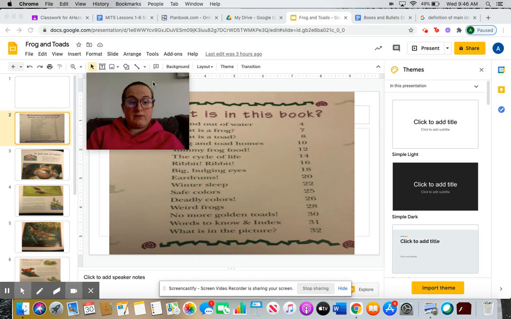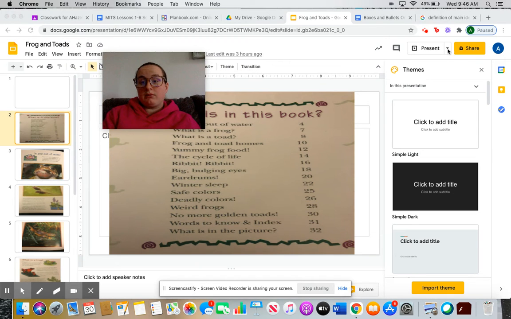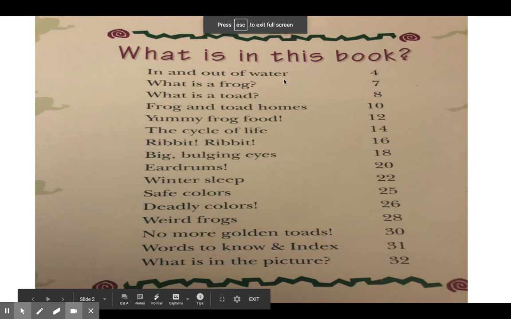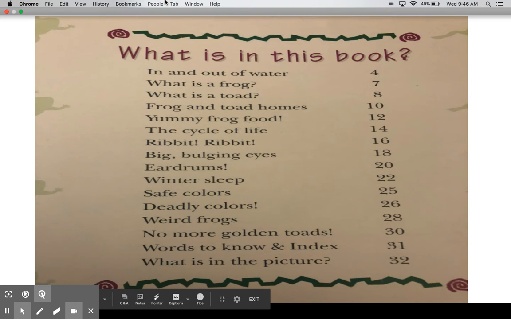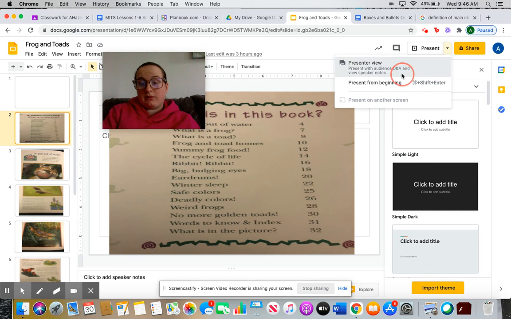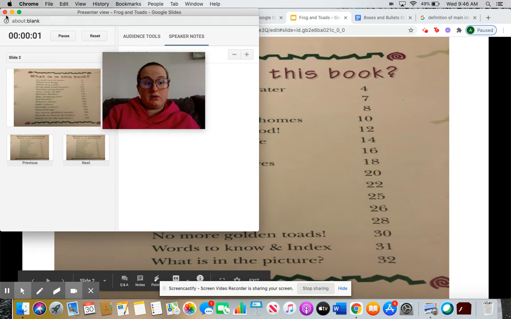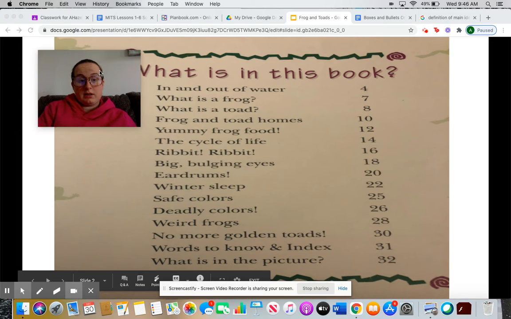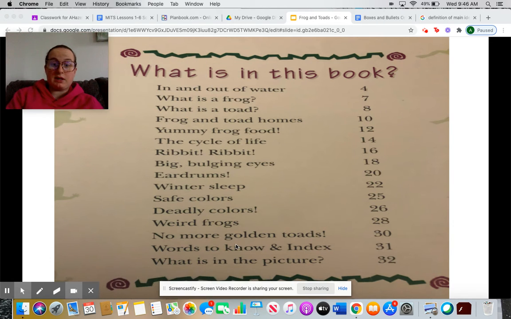All right. So we are going to read this text all about, hold on, my bad. We will read this text all about frogs and toads. Okay, so here we're using one of our text features, giving us an idea what is in this book.